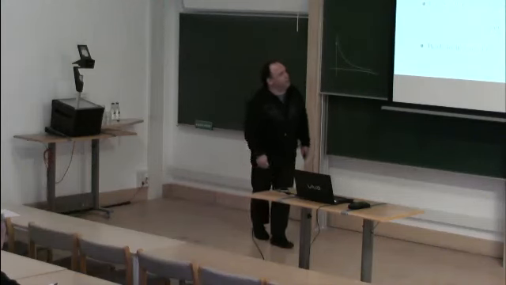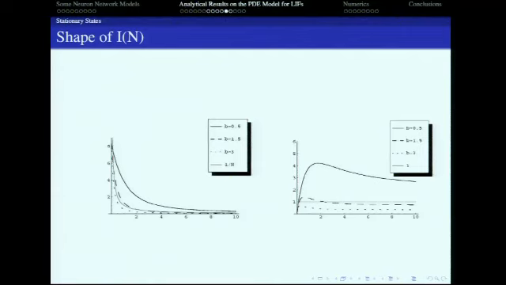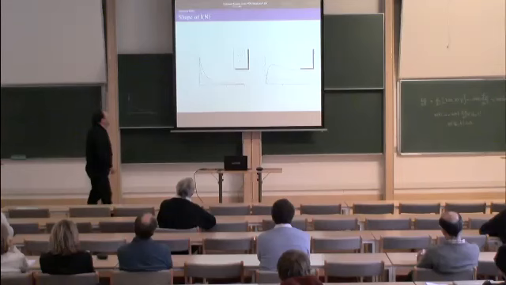And that's part of the problem, because you can do it numerically, and numerically it's quite clear what you have. This is from different values of b. Just look at this, okay? From different values of b, this function that goes like this is just n times I of n. And I'm putting the constant 1 there to see how many crossings you expect. As you increase the value of b, at the beginning you don't have any, so no stationary state. At some point you have 2, and at some point you leave off having 2 and you have 1. But theoretically, I don't know how to estimate these values completely well.